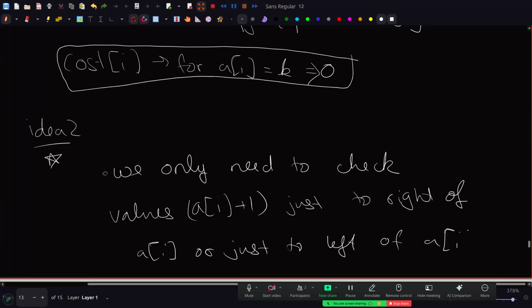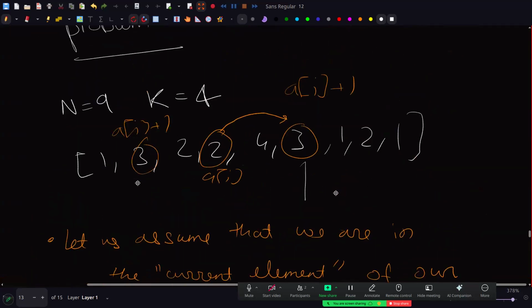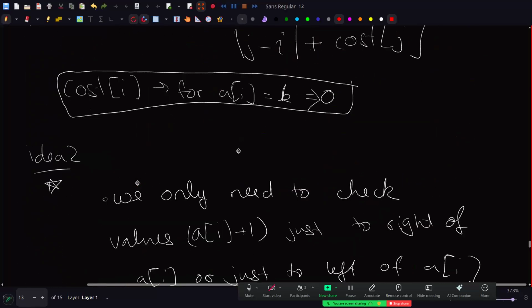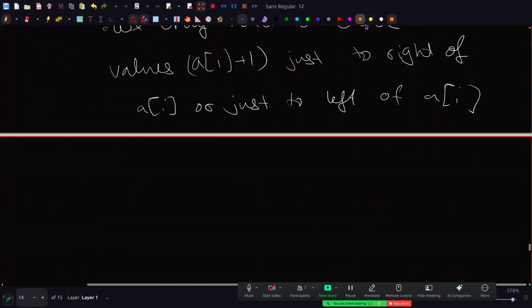And what do I mean by this? If I go back to the diagram, in this diagram, let's take a different color. If we are at this particular 2, I just need to check between this 3 and this 3. Similarly, if I am at this position of 1, I need to check between this 2 and this 2. I will not consider this 2 because it's in red. And what is the reason? I'll tell you the reason for this idea.